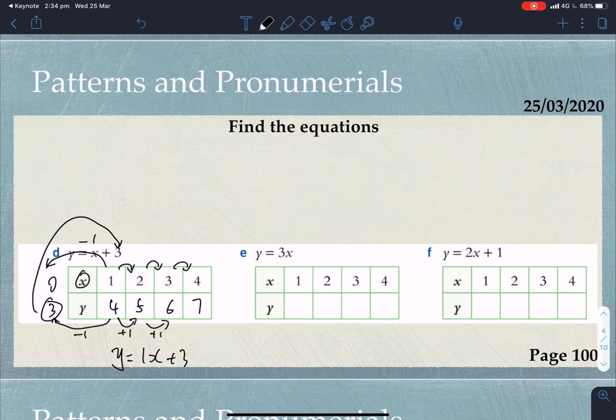We can try the rest of it. So basically, the way it works is that x and y, the number on top by the number on the bottom. So let's say 1, 2, 3. Wait, let's do this. 1, 2, 3, 4.